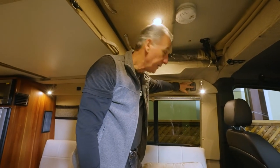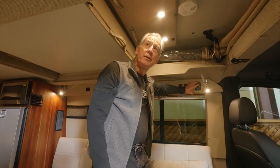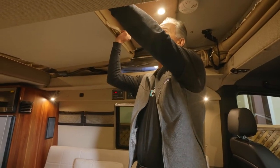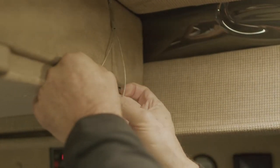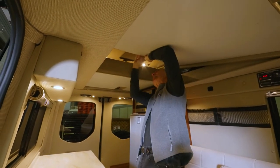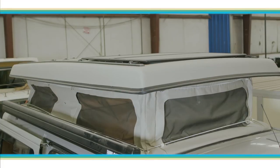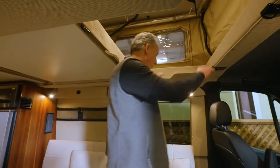Simple touch button here to raise the top — push it, it's electronic, and it slowly deploys upward. You'll notice the forward portion of the bed is hanging from the ceiling. Before I send the top all the way up, I want to set my bed in position so we can get into bed later. So we gently hold this up, release this wire from each of the little hooks — two in the front and one in the rear. There's a little cover to protect the fabric from the hook. Raise it up, get that cable off, recover it with the snap cover, set that into position, and then send the top all the way up. It takes less than a minute to raise the top.